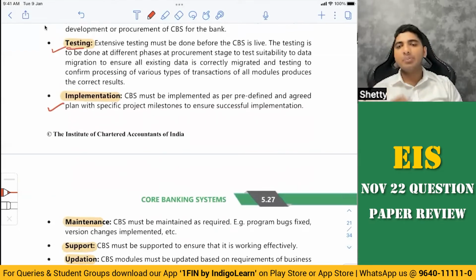Now for implementation also, you may say, okay, the first step is only for customers of these cities. The next step is going to be for the customers of other cities. So in implementation, you can decide whether you want to do it for the whole of the country or the whole of the globe, or you want to do it for a particular segment of customers.